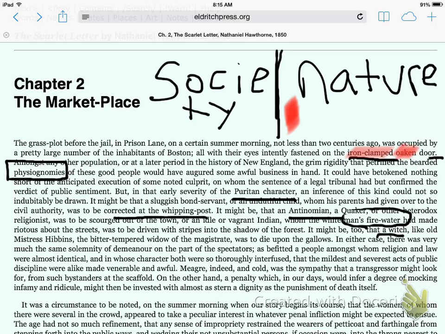So basically, Hawthorne is saying that what we would consider something to be laughed at, the Puritans would have considered a serious crime. Okay? So this concludes video number 1 of 9.